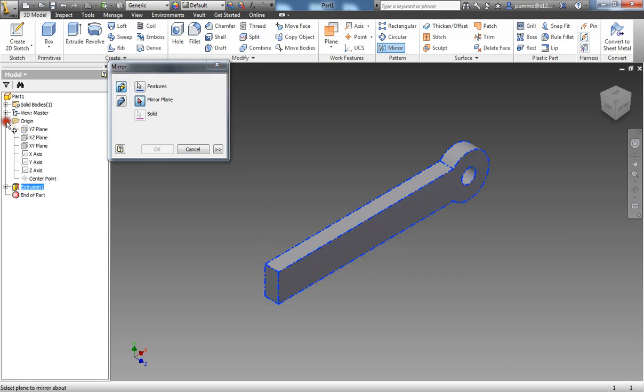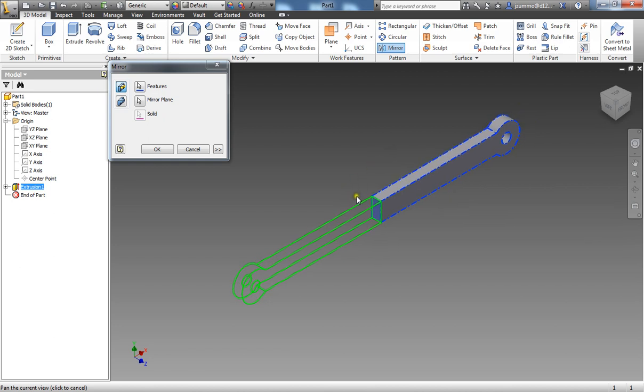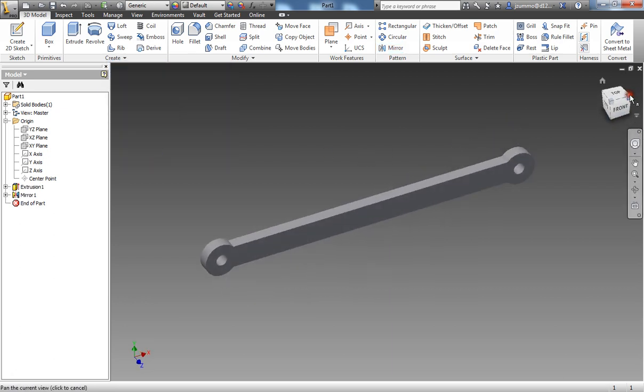I could probably also click on the YZ plane as well, and it would do the same thing. But I'm just going to go ahead and select the surface. You should see a green outline then of what that part will be once we say OK. It looks good to me, so I'm going to hit OK. And there you have it. That is the linkage arm.